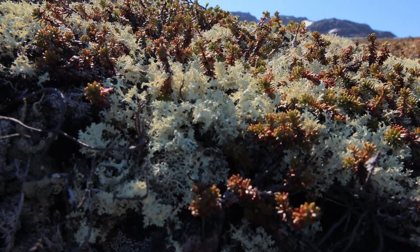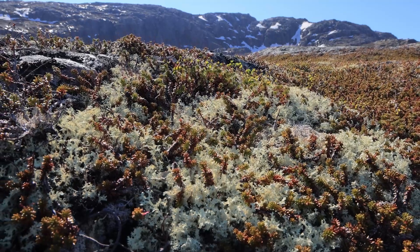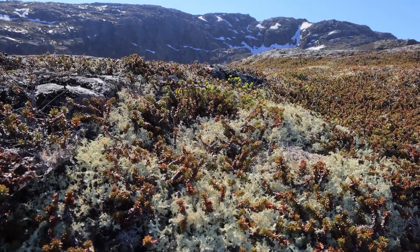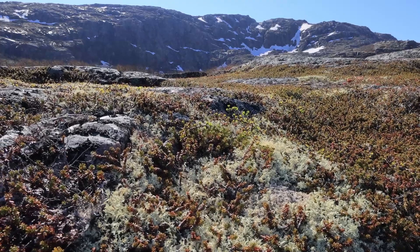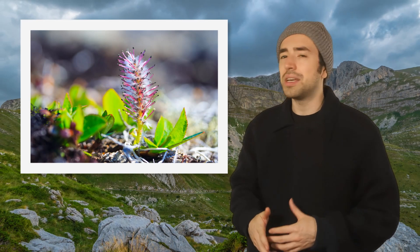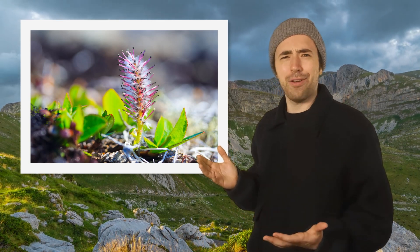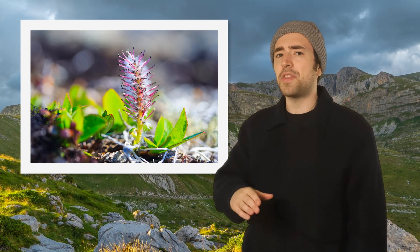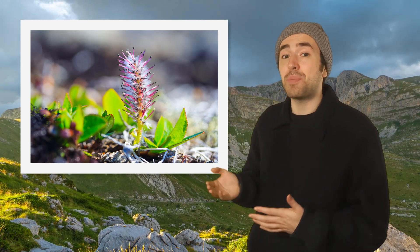Look at this moss. Mosses are great at holding onto water and staying green, even in freezing temperatures. They grow close to the ground, which helps them stay warm because the ground temperatures are warmer than those higher up. It also shields the plants from strong and freezing winds. Earlier, me and Mia were exploring and we saw this plant — it's called the Arctic Willow. It looks so different! What is all over it? Is that... hair? I've never seen a plant with hair before. But why do you think it's developed that trait? Well, that hair must keep it warm in this harsh, cold environment.